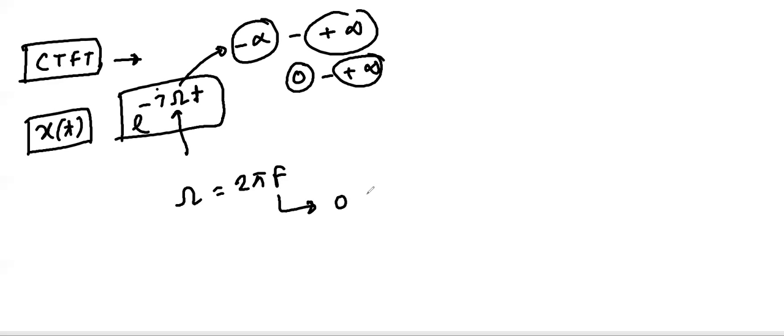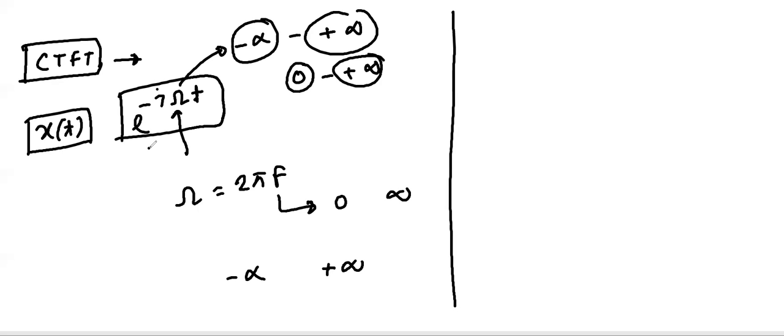That is from 0 to infinity. And since you know that in the frequency domain, it is always useful to write it from minus infinity to plus infinity for mathematical purposes. So here, this term mentions how we could write this term e to the power minus j omega t.